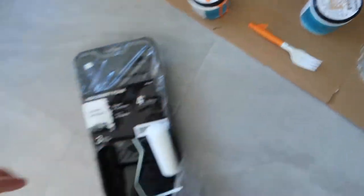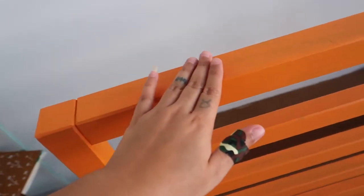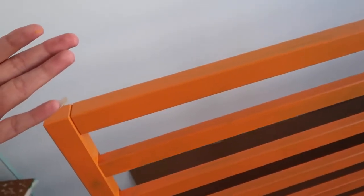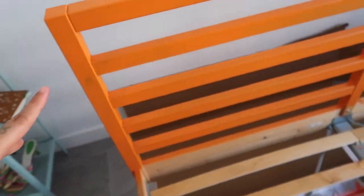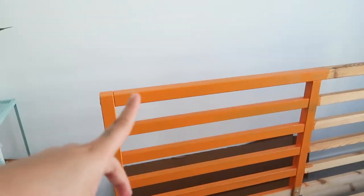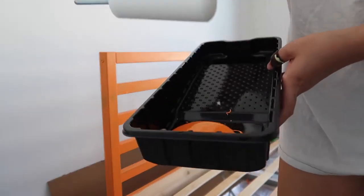Back home — it's probably not completely dry but it's dry enough to put another coat on. I already painted all of this and did the back before I went to Home Depot. I'm going to try it with the roller now to see if that makes it easier. I poured some paint into the tray.